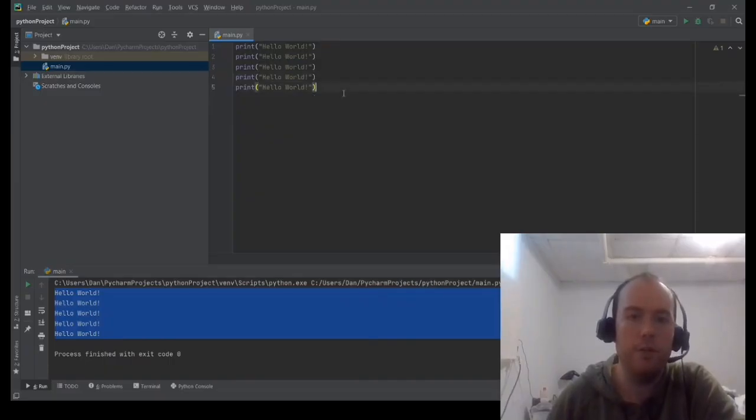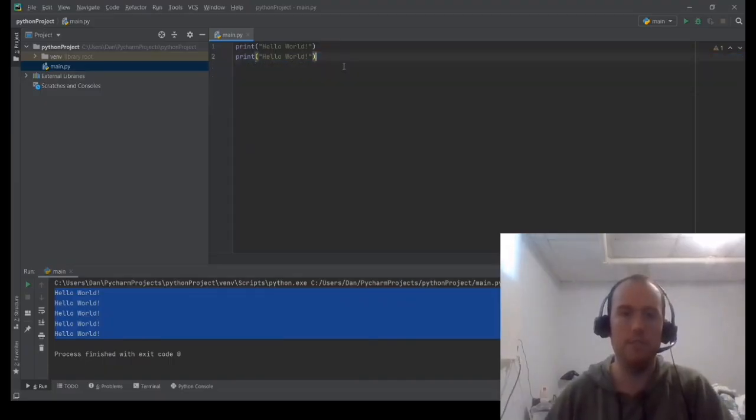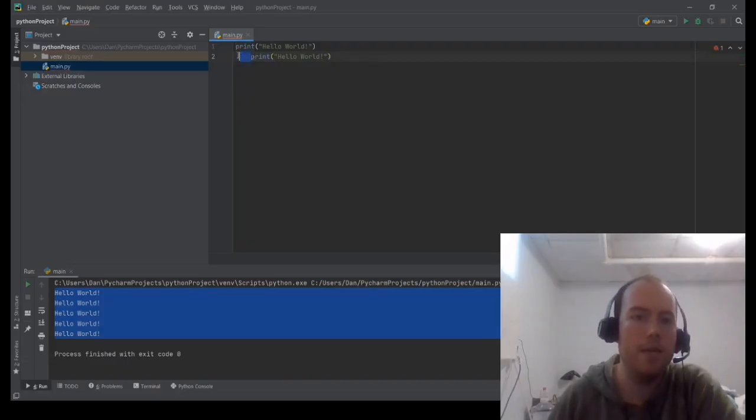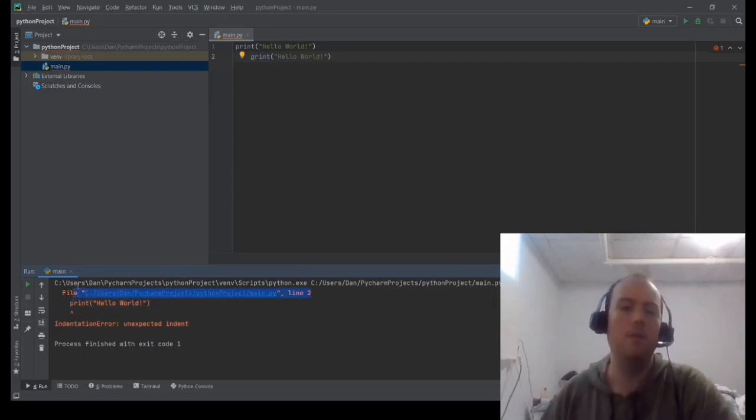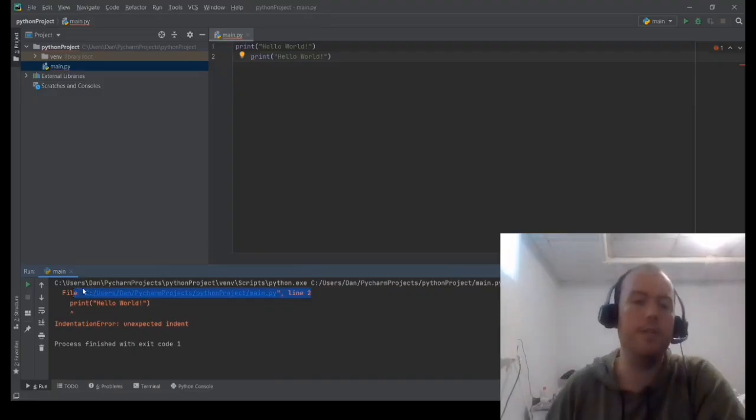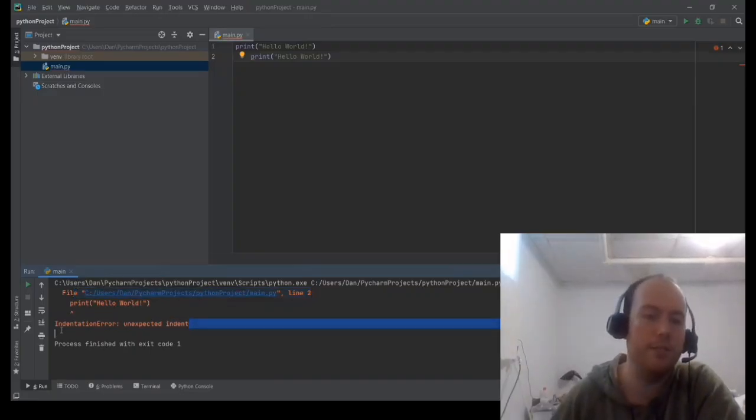So just to show you what that looks like, since this is using an interpreter, if I have an indent here, that's going to throw an error, and then the line of the error is going to be spit out at the bottom where the program output is. It says line 2, there's an error, and it says there's an unexpected indent.